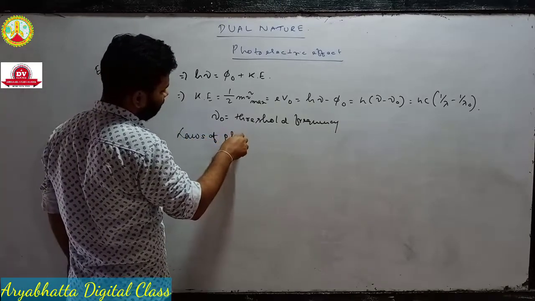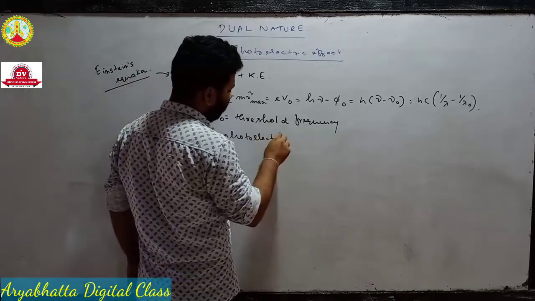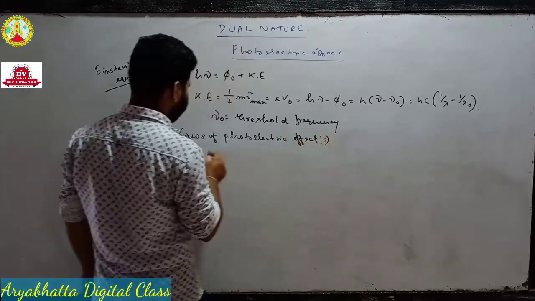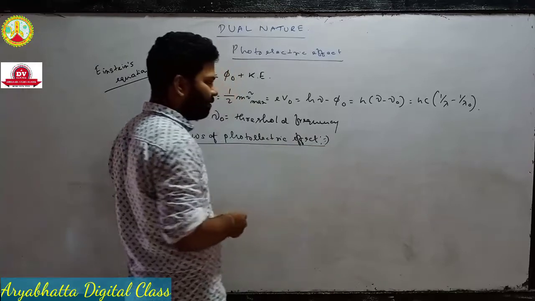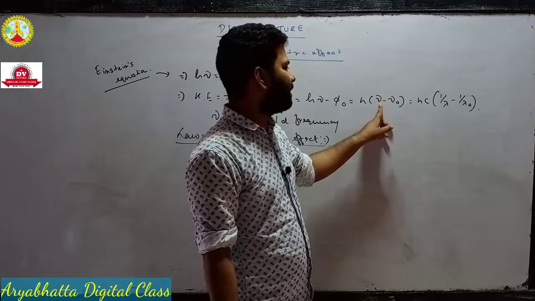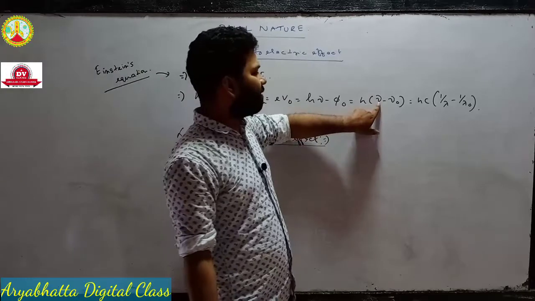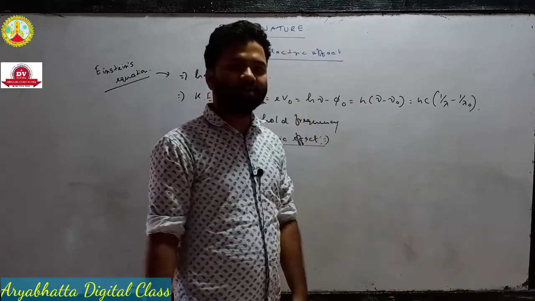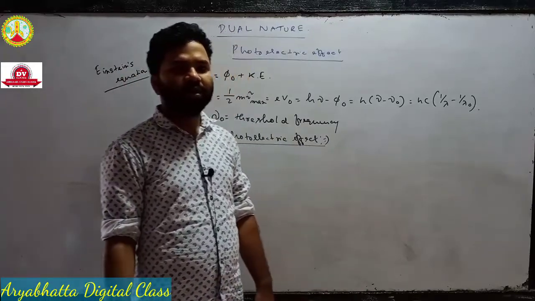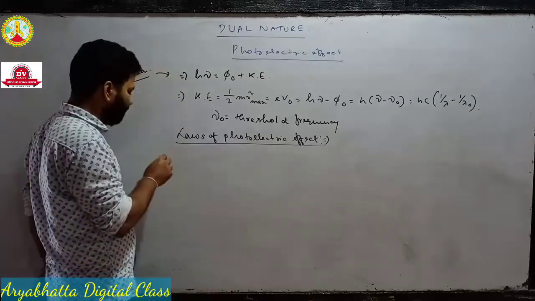Which is known as laws of photoelectric effect. So what are the laws of photoelectric effect? देखो, first one, you guys already know that kinetic energy can never have negative value. So if your incident photon has a frequency less than threshold frequency, then your kinetic energy will be negative, which is not possible. It means it will not be able to eject an electron from the metal surface. This is the first law of photoelectric effect.